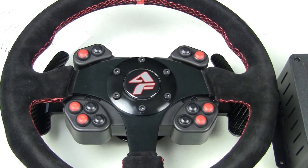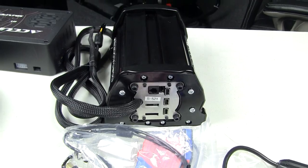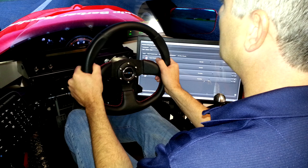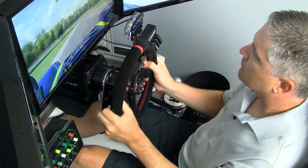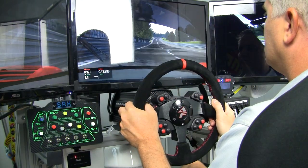Welcome to Inside Sim Racing. I'm Darren Gangi and I'm here with my first impressions and look at the consumer version of the Sim Experience AccuForce wheel. You may have seen our first look way back in November of 2013, which was just a prototype one-off version. Now I've got the consumer version here and I've been putting it through its paces for the last two to three weeks.